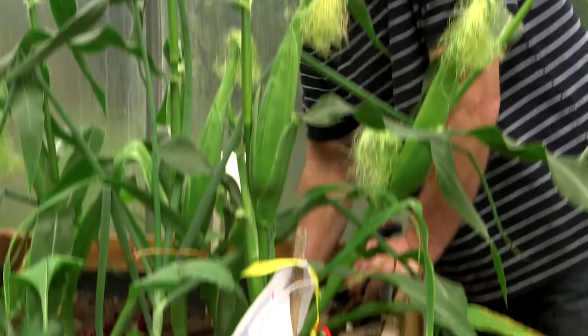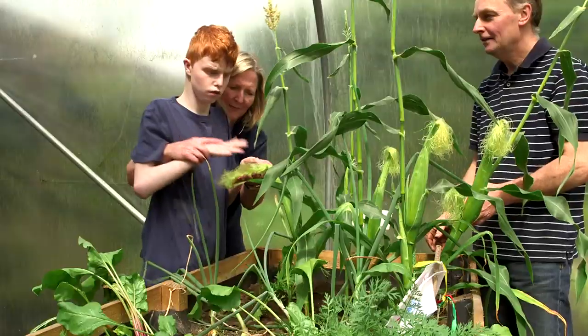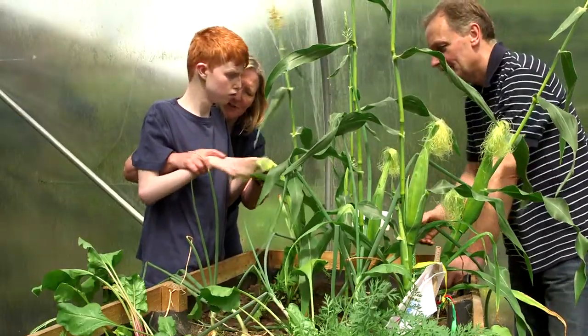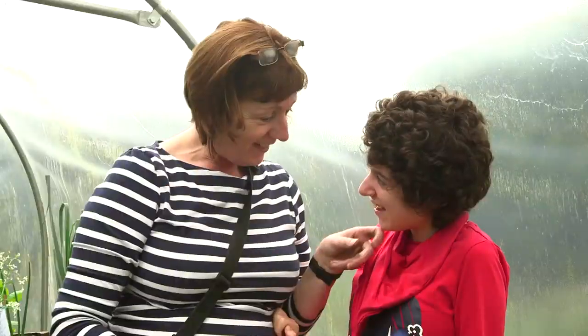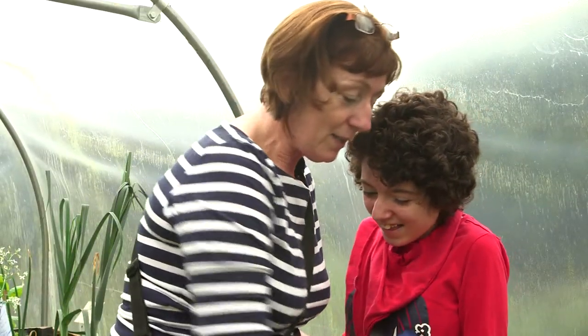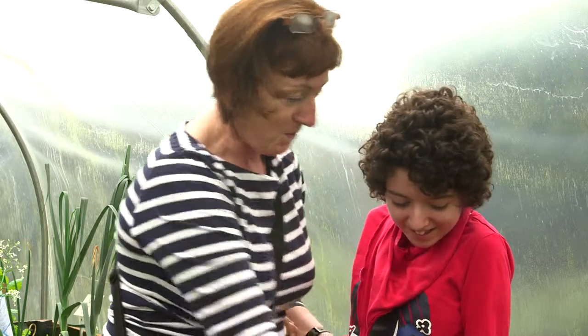But we learn some gardening skills, which we then take back home because we get homework to do at home. So we've got our sunflowers and we've got our cuttings, haven't we? So we practice what we learn here at home. But she likes it because I say, Becca can't speak, but I say we're going to come down and see Robin Sy and come see our friends and we're going to come to the gardens and we're all smiles, aren't we? It's good fun.